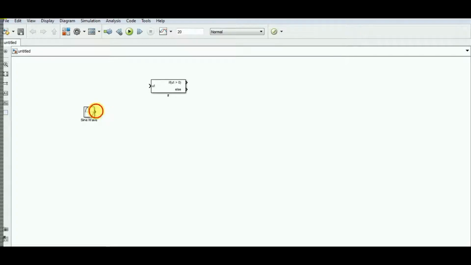You can directly drag and connect the signal, or the other one is first click the source and press the control button and click the other block. Click the source, control, and click the destination. It will connect it automatically.